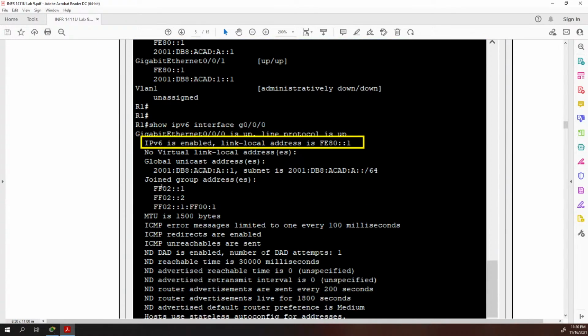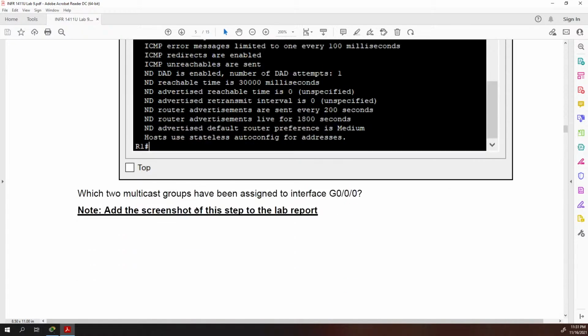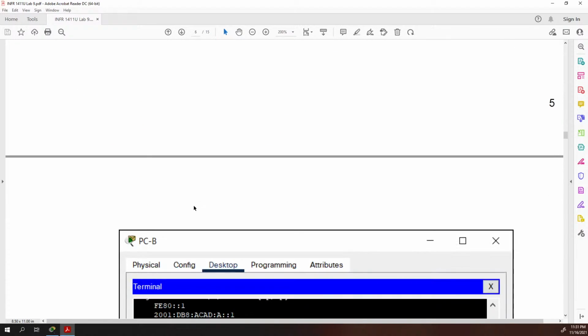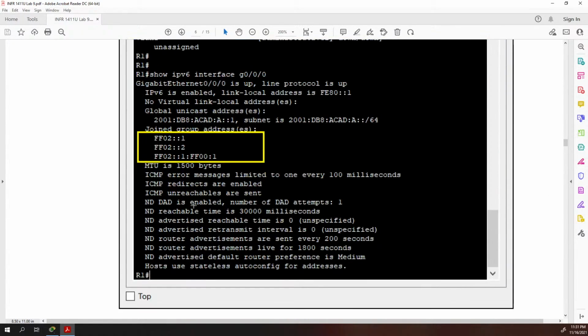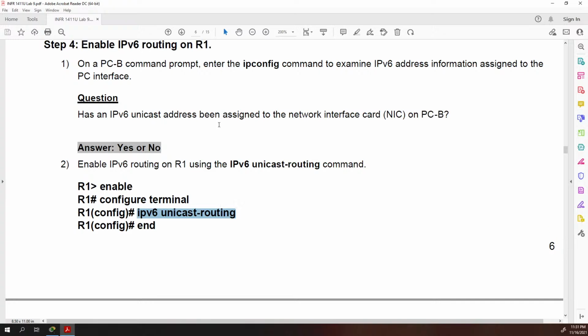We can see here that it actually has the multicast grouping of FF02::2, which represents that it is a listening router, which means IPv6 routing is turned on. But if we scroll down farther into the lab, we would actually see that IPv6 unicast routing isn't actually turned on until after the fact.